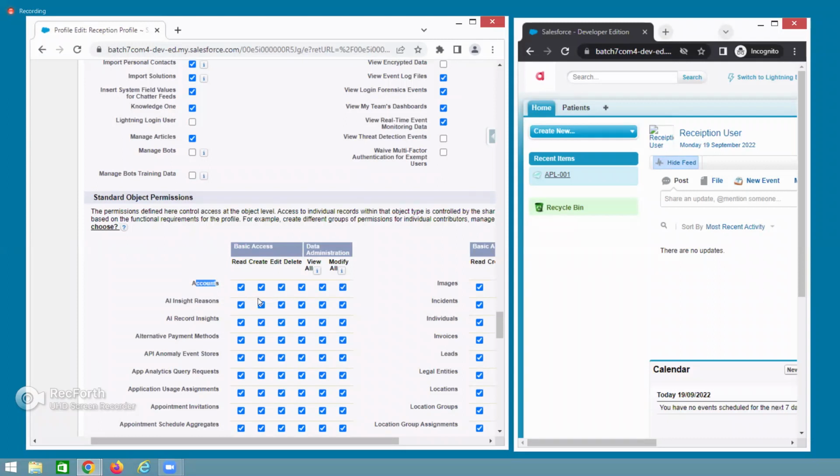See, account having read, create, edit, delete. Forget about these two, view all and modify all. I will explain them later, not now. Okay.